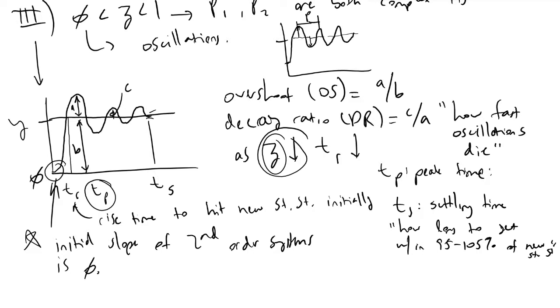If you're looking for a telltale sign, if all you have to go on on an exam for instance is the plot of how your output is varying over time, if your output has an initial slope of anything other than zero, it indicates that the order of your transfer function must be greater than one.